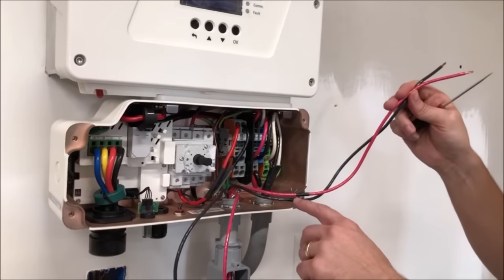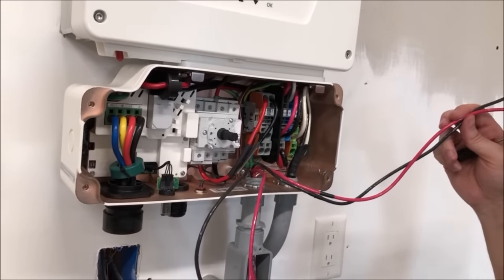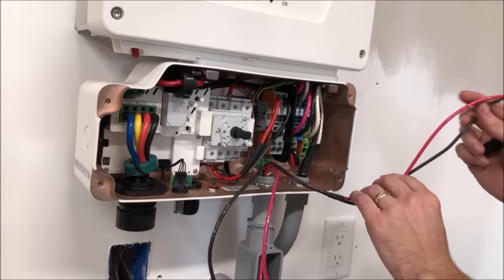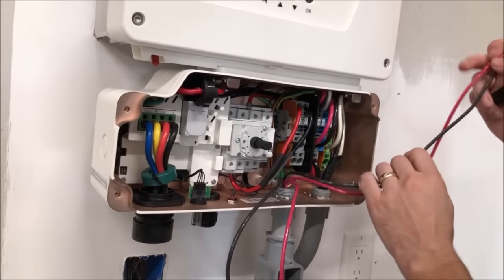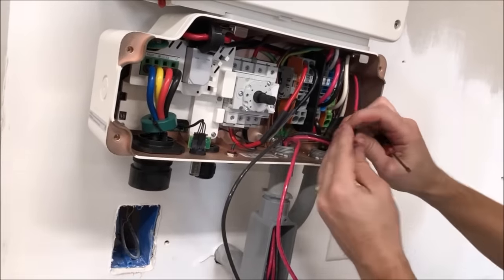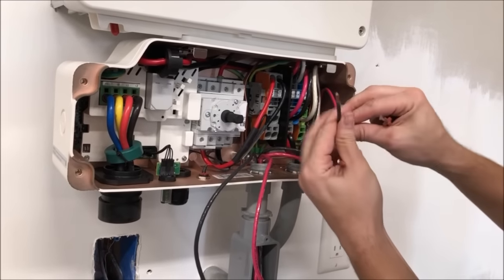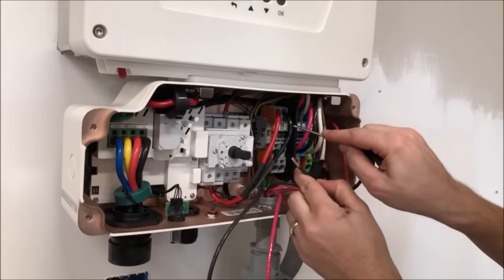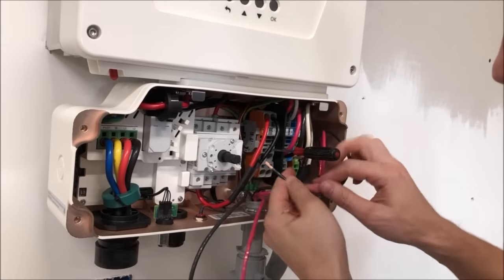Okay, I have put a little piece of tape on these two conductors so that I can keep track of which string is which back at the combiner box. This is our first string, and we will connect. Left a little bit of slack here so that I can have extra in case I need to redo something. We are going to connect to the DC terminal block. We'll put this string in the top.